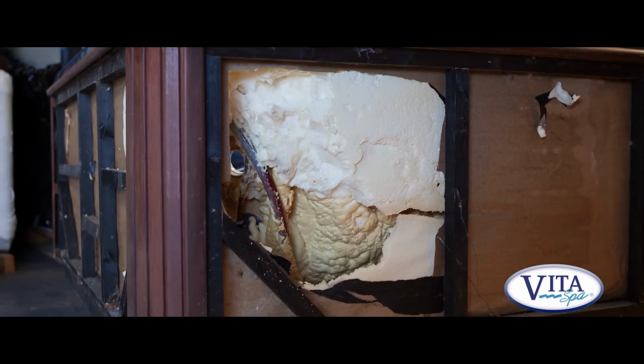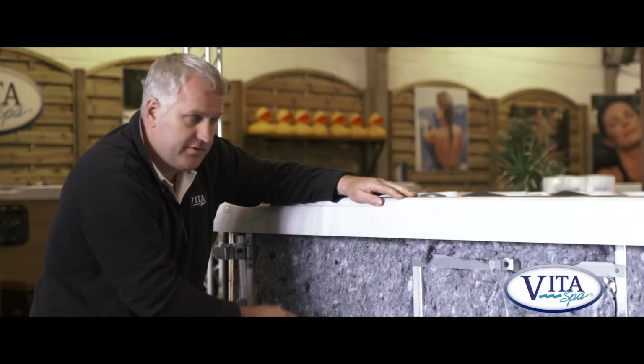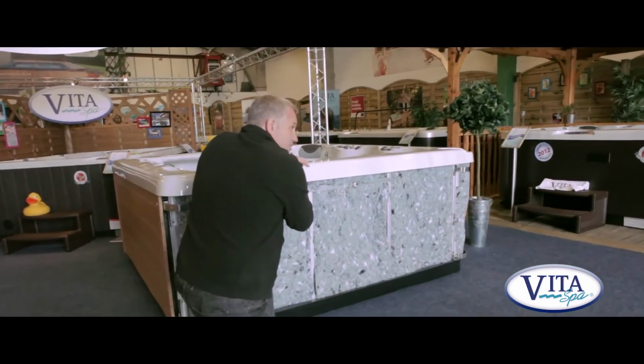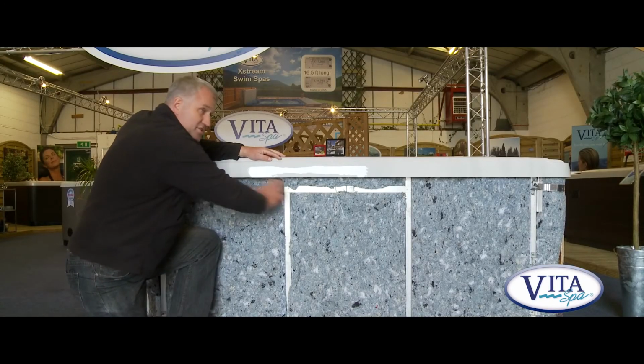Now, with an old foam-filled spa, you couldn't do that, because as soon as you take the panel off and all this is foam, well, what are you going to do? You've got to dig the foam out. Well, where do you dig? You don't just dig the area where they've got the problem, because you can't get to it to know that's there. So what you have to do is dig this massive area out. Now, whilst you're digging that foam out, it's all in pieces on the floor, making a right mess.